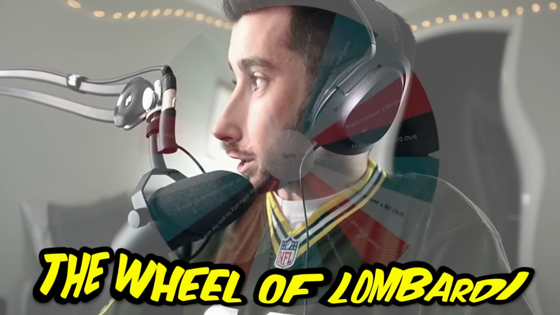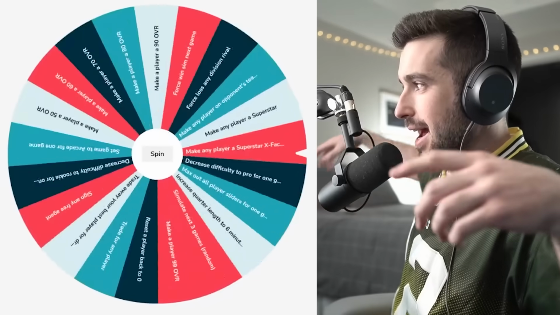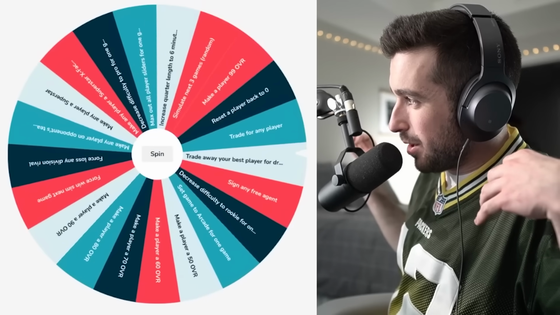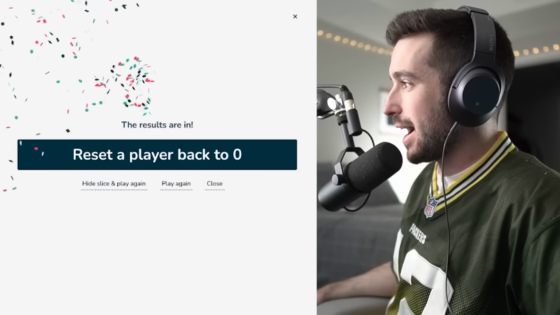Before we jump into our next game, it's time to spin the Wheel of Lombardi. Can I not get punished again this time? I would love that. It would be beautiful, even though I'm wearing a Packers jersey. No way. You've got to be kidding me. Reset a player back to zero again, man.